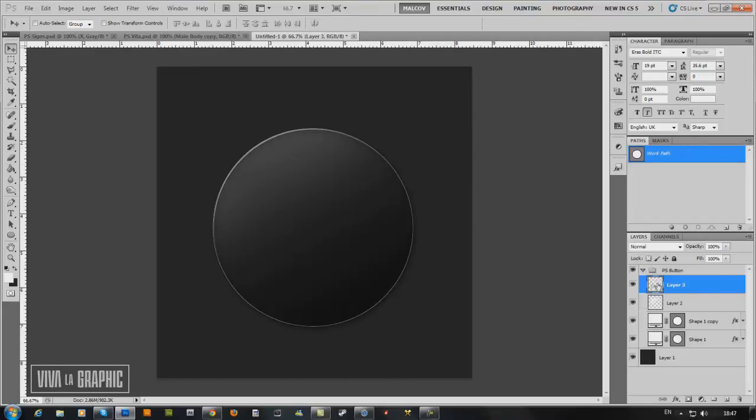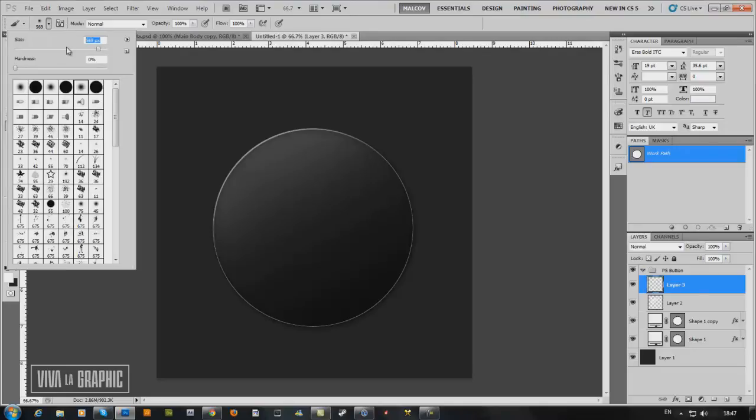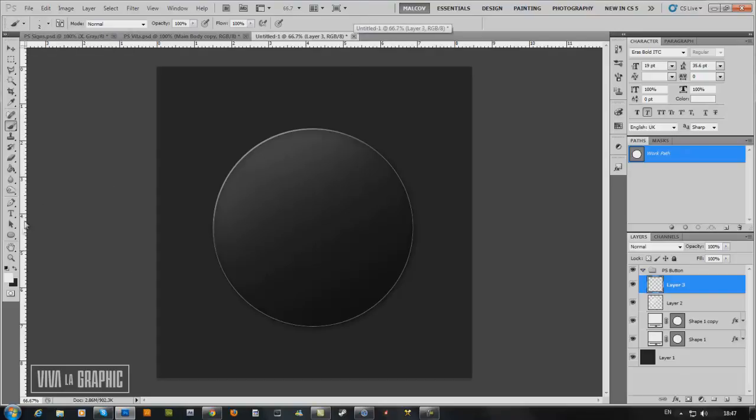So what we're gonna do here, again, we're gonna have the new layer selected. We're gonna go over to the brush tool again. We're gonna make the size down to about 3. So let's make it 2. And we're gonna make the hardness 100%. Or just like that one. And now we're gonna go over to the pen tool again.